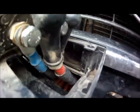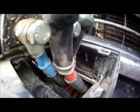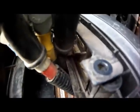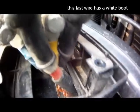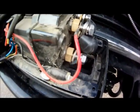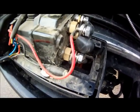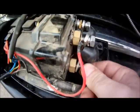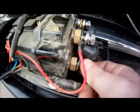As you can see here, these are color-coded by Super Winch to make this fairly easy. This one on the left is blue. This one right here, you've got a red wire, followed by yellow, followed by this boot over here. So Super Winch makes it nice and easy to wire up these winches. When you first wire these up, really easy color-coded diagrams. So now I'm just going to start taking these out. These are all loosened up, as I said before. So I'll just take them out now.